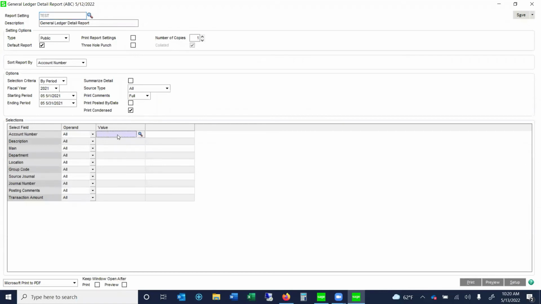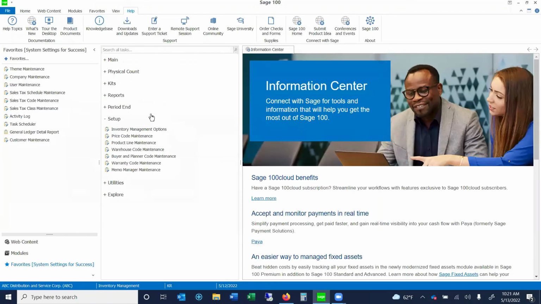And, you know, you can even use it. We've got many clients who use it to put in their bank accounts. So rather than have to come in here and select them every time, they'll do the save as and name it bank. And I've seen people with like 20 different report settings to cover everything. All right, moving right along.